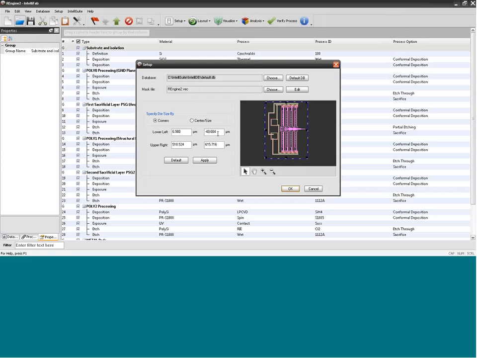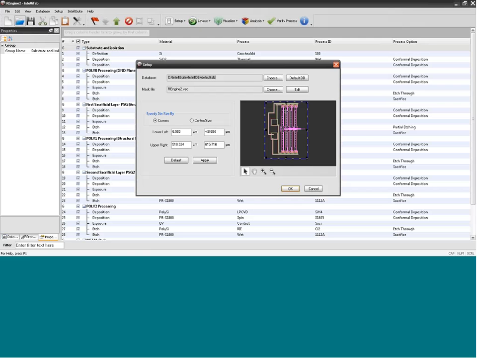We have the whole process flow built up already, and we have a design rule deck so that you can do a design rule check on the layout. And really all you need to do is load in the mask file, and everything's pretty much ready to go.